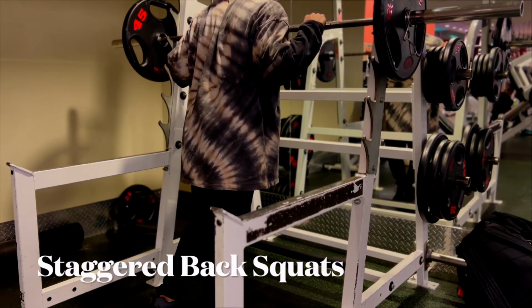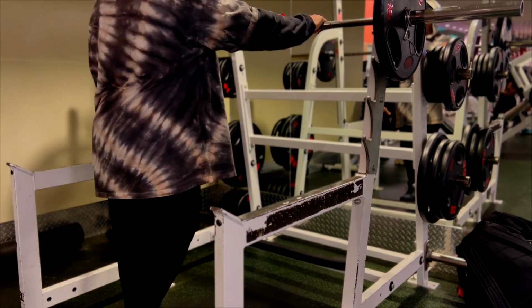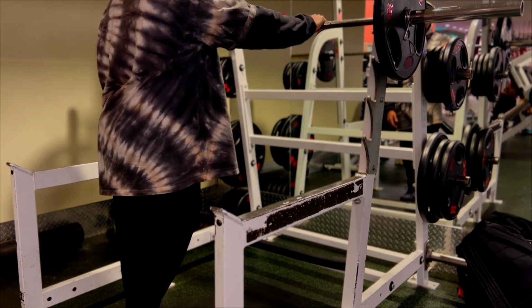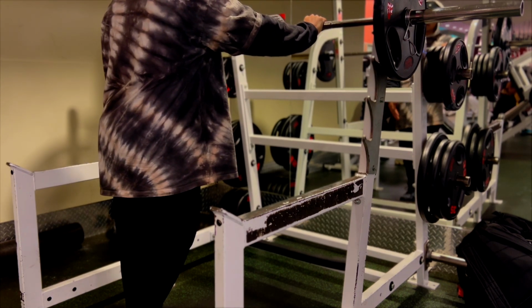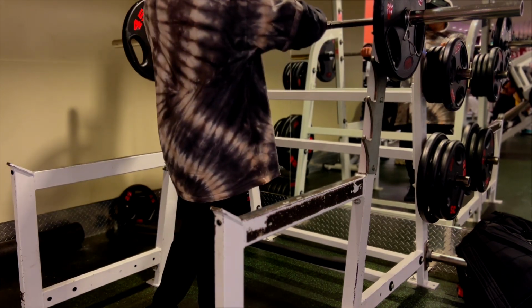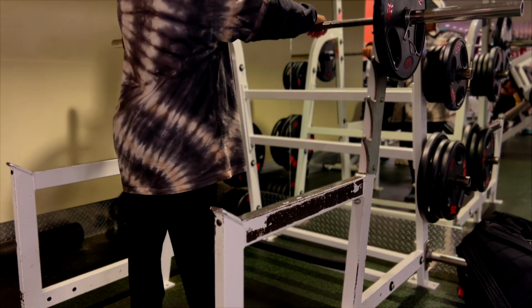Today is mostly leg day. Things might change later, but I want to do legs now. I'm going to start off with some staggered squats. I did a bunch of backward walking for warming up, and did a few pause squats too, and this is my first working set.